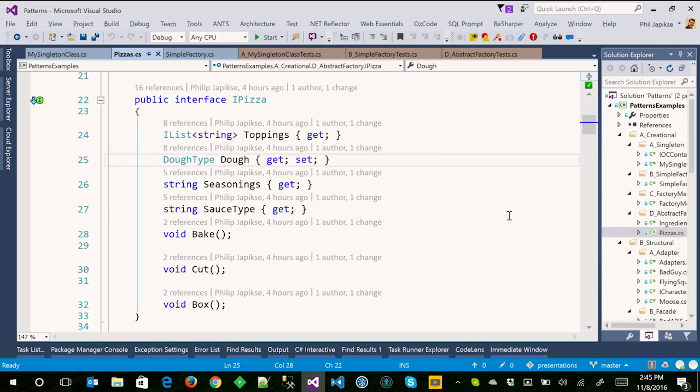Instead of having 4 different classes, potentially, for the different pizzas, or 4 different methods in different places. Yeah, and this is just the Liskov substitution principle, right? I want to be able to program to an iPizza. Pizza's going to have toppings. It's going to have a dough type. You have to cook it, cut it, those types of things, right?